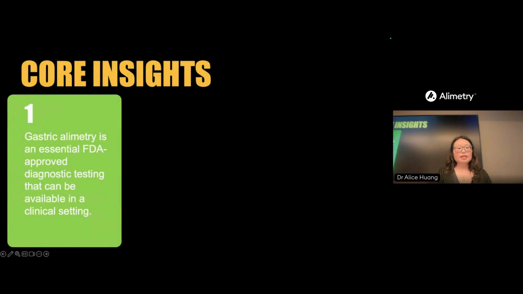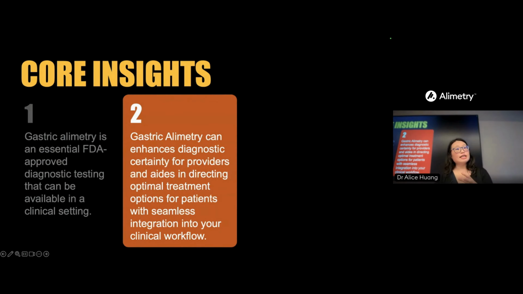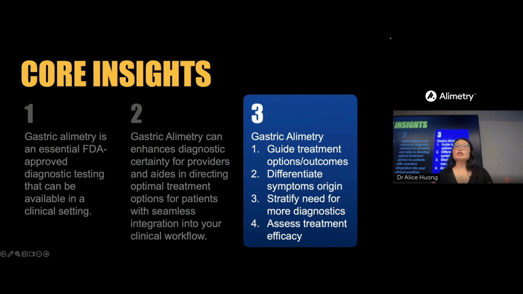The core insights I want you to take away from this presentation are, one, gastric Alimetry is an FDA-approved diagnostic technology that should be essential to your clinical workflow, because it can help you tailor treatments to the findings and improve patient outcomes. Two, gastric Alimetry can be seamlessly integrated into your clinic workflow without any interruptions to your current operations, requiring minimal resources. And three, gastric Alimetry can be used in a variety of ways. I personally use it to guide my treatment options and therefore improve outcomes, as you can tell from all my pediatric cases that I presented.